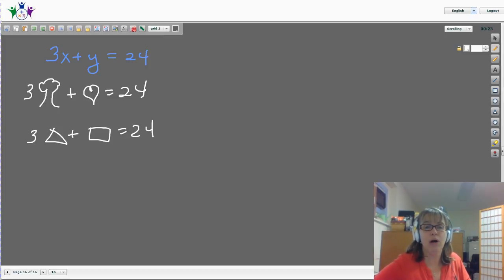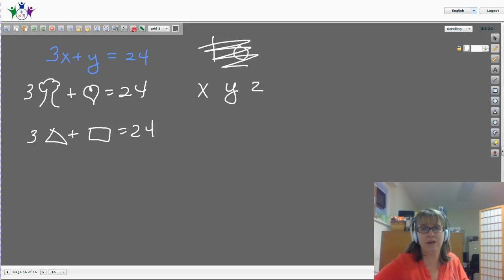Now, X is the third easiest letter in the alphabet to write, which is why we use it. We don't use the first one, L, and we don't use the second one, O, because they look like an L, a 1 and a 0. And while we're lazy and we want to do things the easiest way possible, we don't want to do them so easy we don't get the right answer, because then we have to do the whole thing all over again. So we don't use those. X being the easiest, and then Y and Z coming right after that pattern.